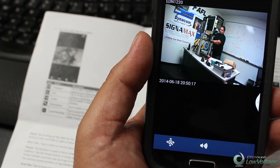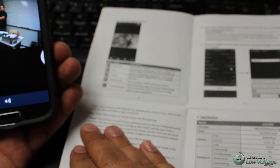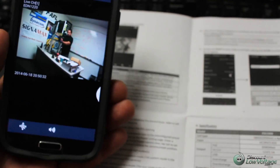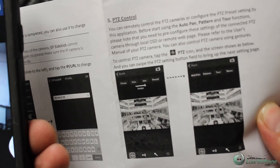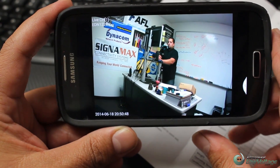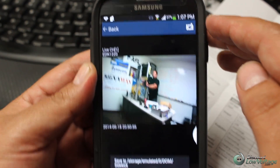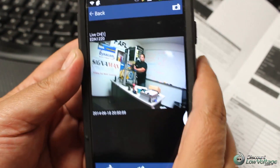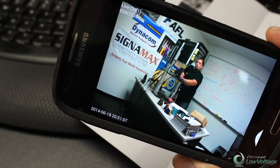There is also an audio button you can tap to enable or disable the audio output speaker function. The manual also mentions you can adjust the iris, the focus, there's a tour feature you can play with, and as I mentioned the PTZ control. You might want to browse through the manual to see what other features this has — it seems pretty cool. If you have any other questions or need to order online, visit discountlowvoltage.com.